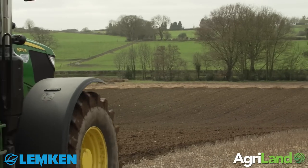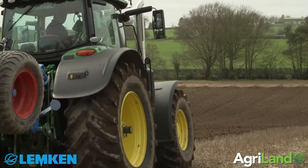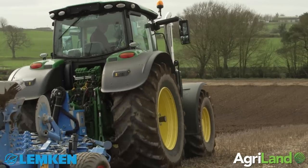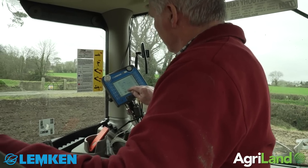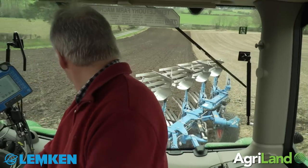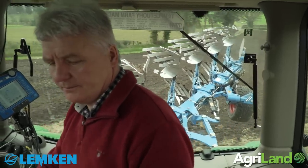It's all new to me. Ploughing at home we just plough with a standard plough and every adjustment has to be made with a spanner or a screw, and the same on my own competition plough. So touching a screen to make adjustments is not new, but it's new to me with a plough. All you have to watch is when you come to the end of the field and make sure you lift the plough — the plough just does everything else itself.